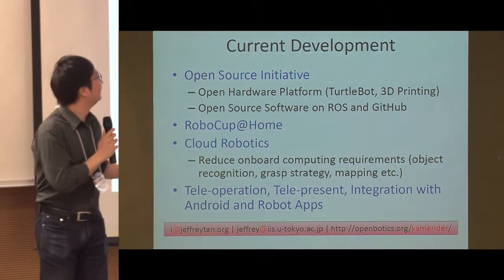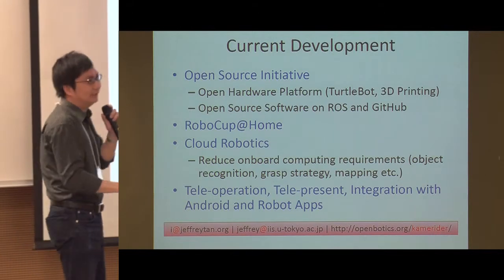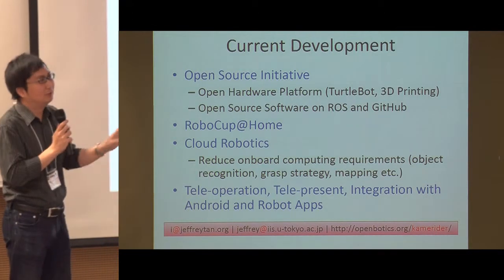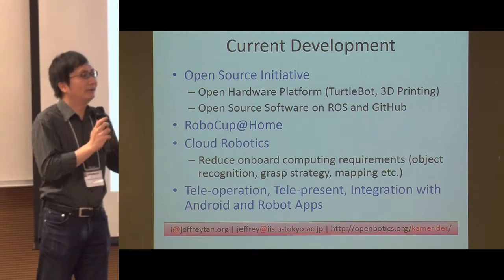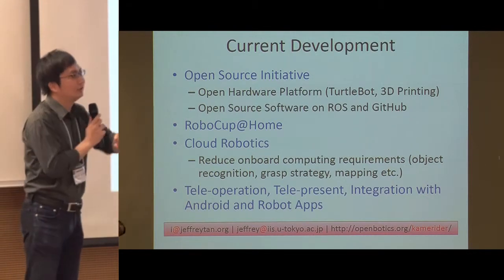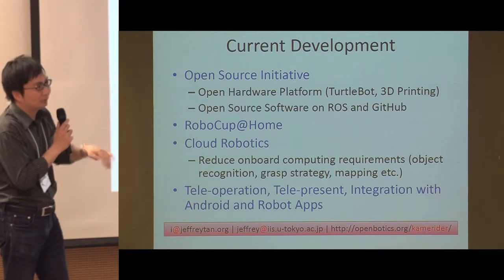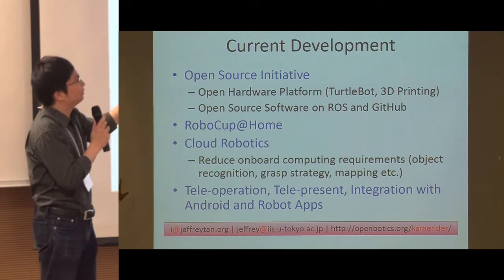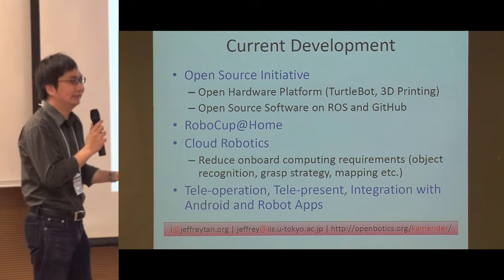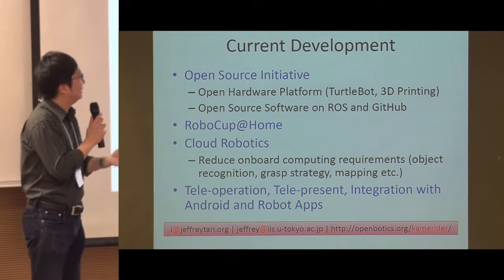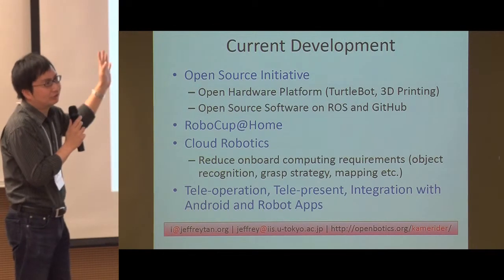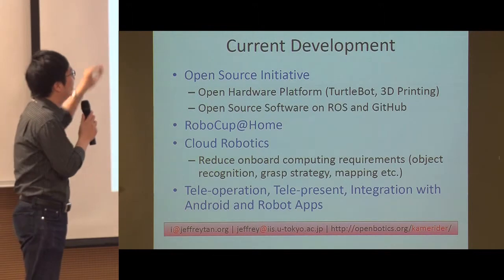Okay, next slide. So this is the current development. Now I've talked to a few parties regarding the hardware and the software, and we try to open source the whole thing. Mainly, based on TurtleBot, we try to do some 3D printing on all the additional things, and we'll put up the 3D model as well. We're also using ROS, mainly over here.